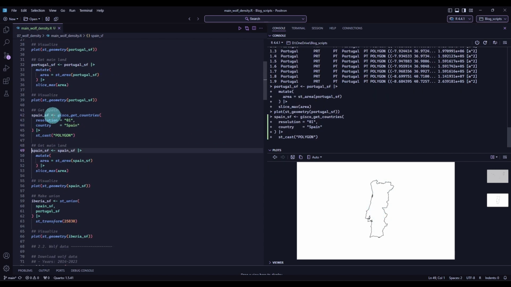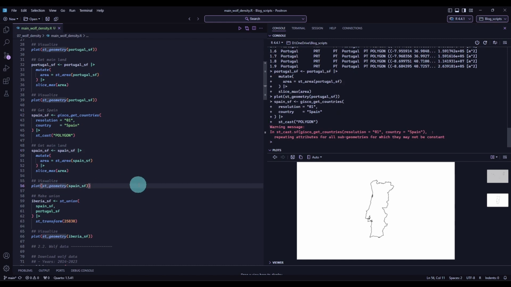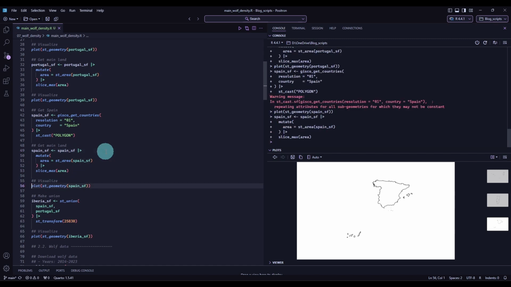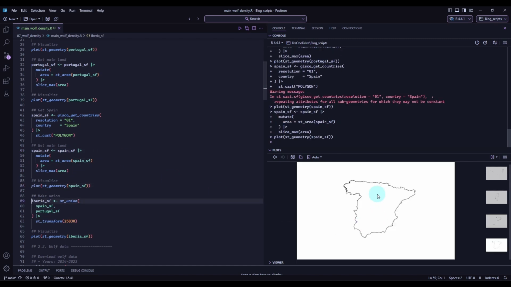So if I execute this part of the code and I visualize it, you can see that we also have here the Canary Islands and also these other islands, the Balearic Islands, and also Ceuta and Melilla. So what we need to do is again to create this area column and slice only the one with the maximum area. So I will execute this and plot it again, and we have only the part of the Iberian Peninsula.